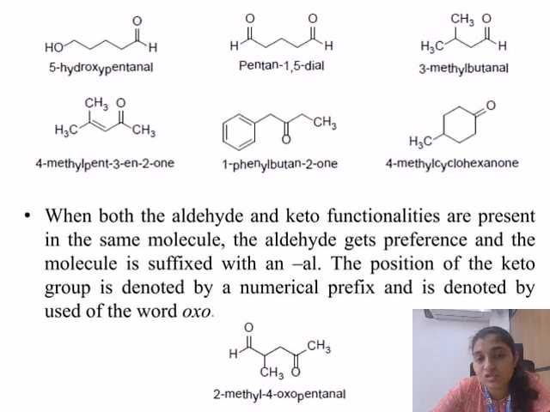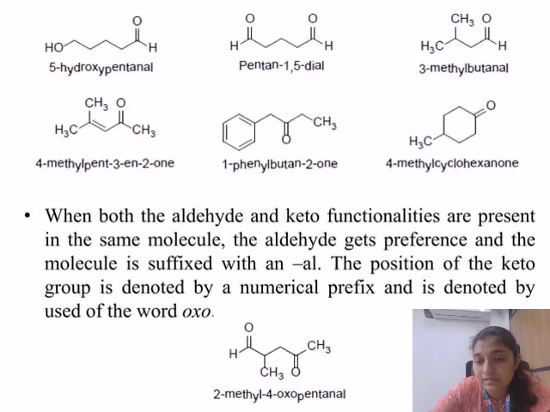And on the first position you can find the phenyl ring substitution, so that's why we are writing 1-phenyl. On the first carbon the phenyl ring is there, and on the second carbon is the ketone group. This is a 4 carbon chain containing structure, so that's why we are representing butane. So you can write 1-phenyl group substitution, butane.